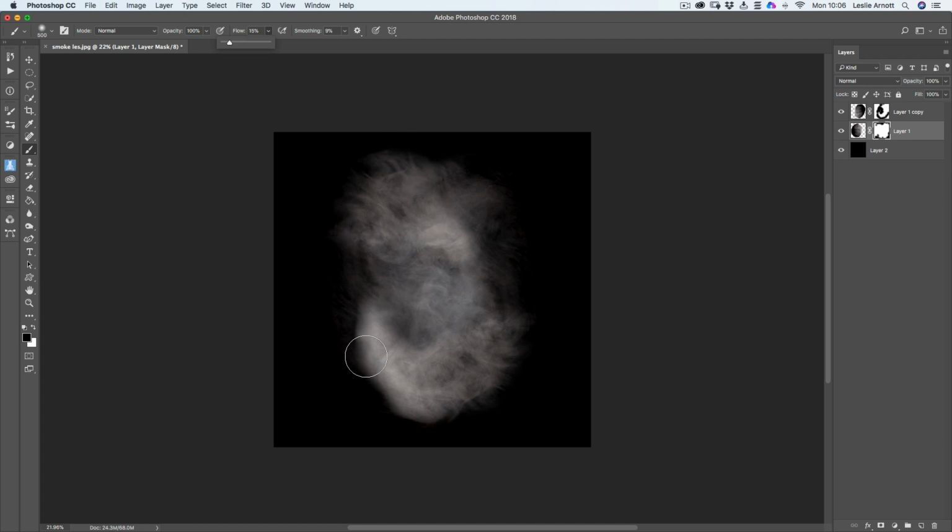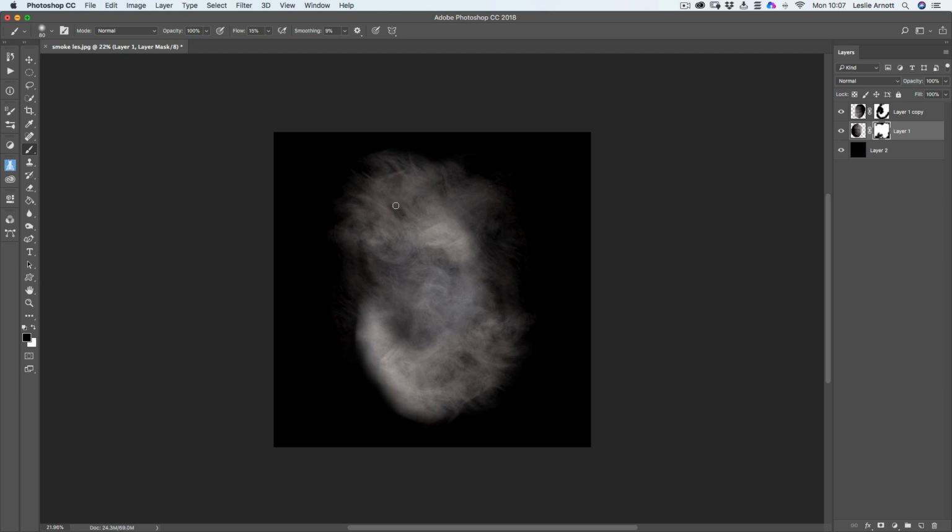And what I'm going to do with this is just come in very lightly, so I've got it down very low. I'm going to use a smaller brush there. I just want to get rid of this hard edge there. And there's other ways of doing this as well, which I'll show you in a moment, but I'm just going to smooth out that edge there, so it's not quite so harsh.